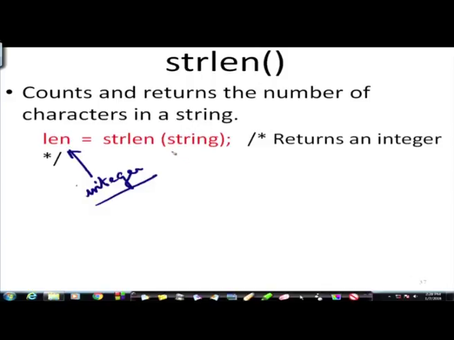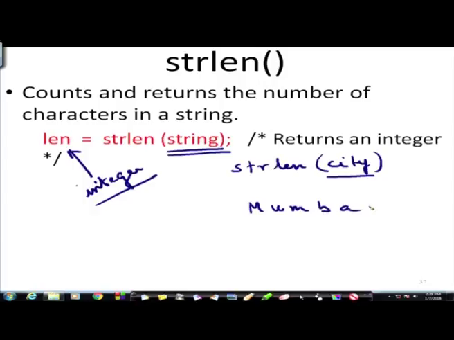So, string is some variable name, strlen city. City is a variable, and suppose city is Mumbai, it will find out the length of the characters in this string and that will come into len. So, len here will get the value 6.